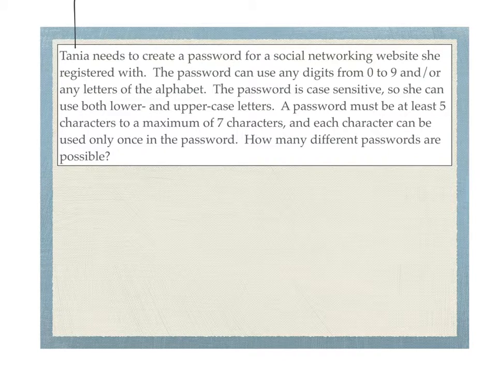So here, Tanya needs to create a password for a social networking website. The password can use any digits from 0 to 9 and any letters of the alphabet. The password is case sensitive, so she can use both lower and uppercase letters. A password must be at least 5 characters to a maximum of 7, and each character can be used only once, which is a very unusual rule for a password, but in this math problem that's being created, it's the way.